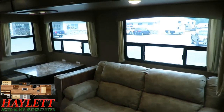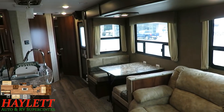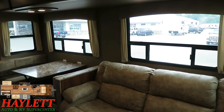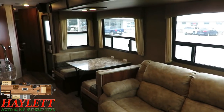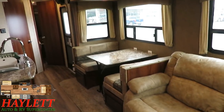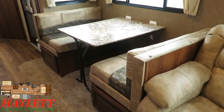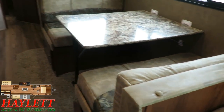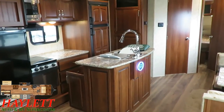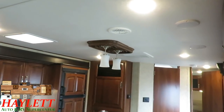One of the coolest parts about this floor plan — one of the reasons it's made its Cougar counterpart, the 34 TSBU, a very popular big bunkhouse here at Haylet RV — is having the super slide with all the door side windows here. At a glance you might say that screws up your awning space, but there's a second awning installed right on the face of that slide-out. One of my favorite things about the dinette, being a bigger person, is that it's a no-knee-knocker — lots of open space under the dining table. Speaking of bigger: larger 8-cubic-foot refrigerator freezer. There are also more pendant lights. That's a 15,000 BTU air conditioner, by the way — I know that because since we built this RV, I remember how it was put together.